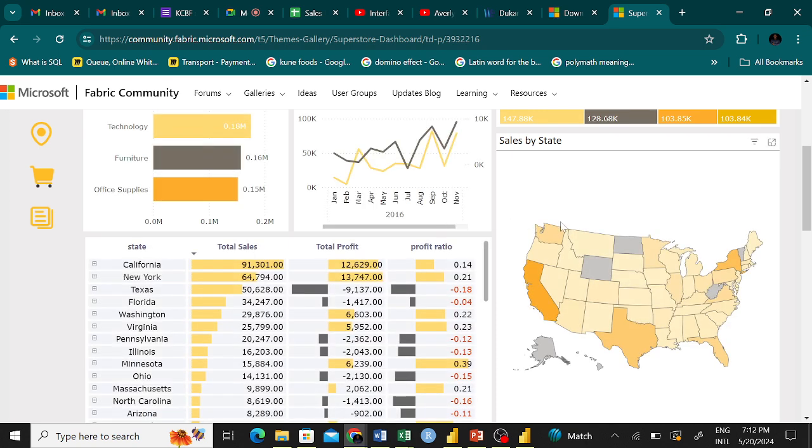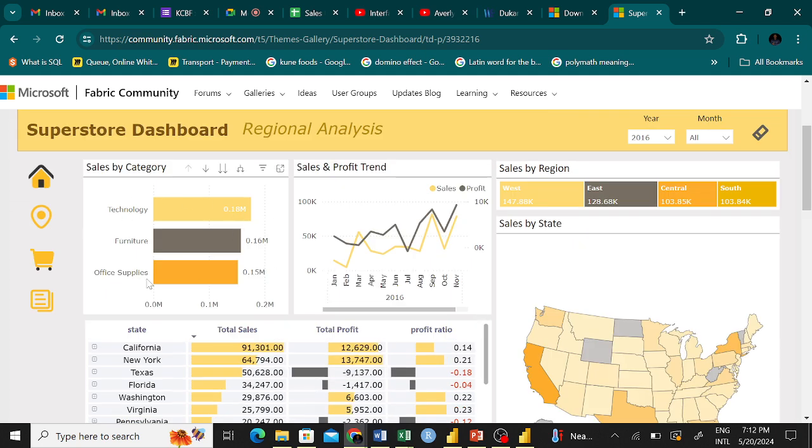So you can see here, this page basically speaks to sales by region, right? Because the state is a region, and again, you come even to this state, this one is also talking about profit, total sales, profit, and then the profit ratio. So this is sales by region also. You come to this, sales by category, right? Technology, furniture, office supplies, yeah, you look at it, and then we are presenting this analysis for sales by category.